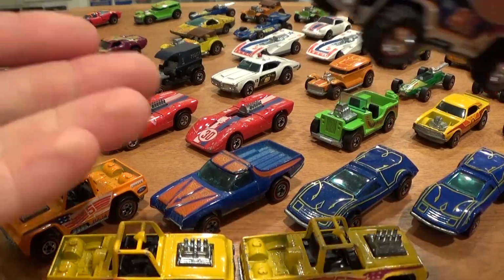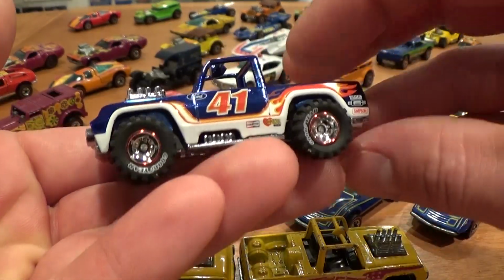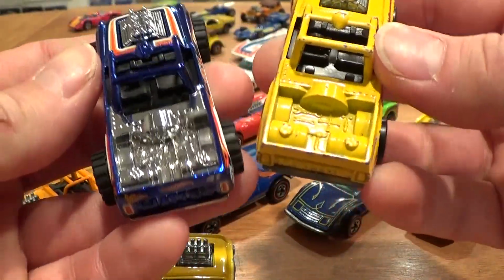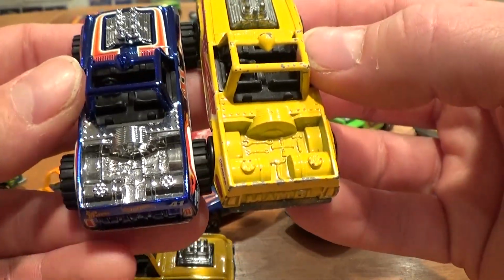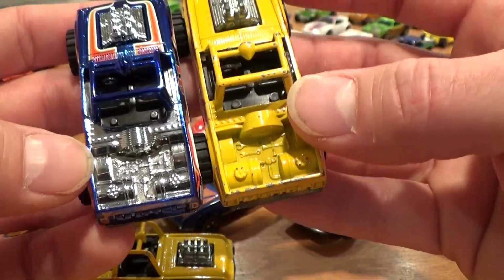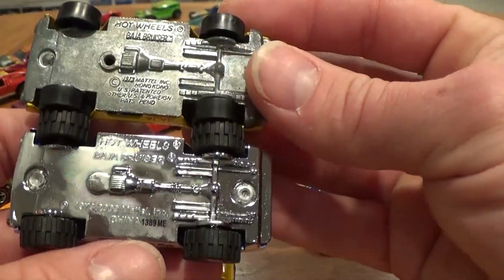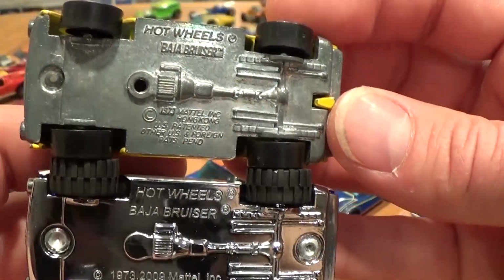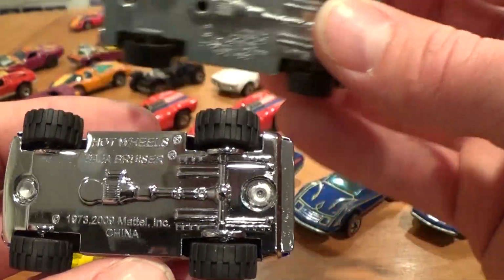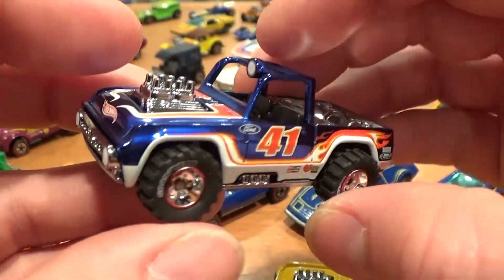And just to show you the first retool for 2009, HotWheels.com exclusive. They did a beautiful job on it, but it's not exactly the same. There's a noisy clock in the background. This one has a chrome plastic insert in the back versus the original solid metal cast. And the base is a chrome plastic as well. Otherwise stamped pretty much the same other than the copyrights. And of course those gorgeous Real Rider tires.